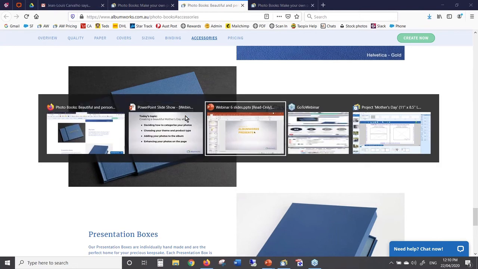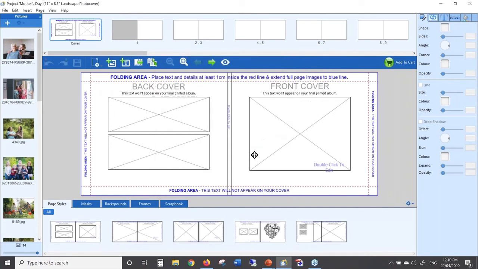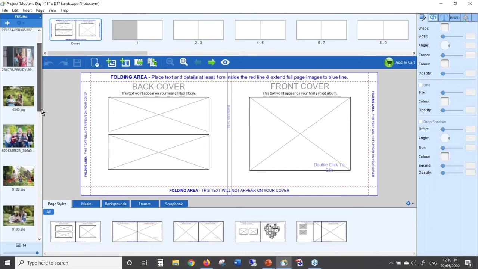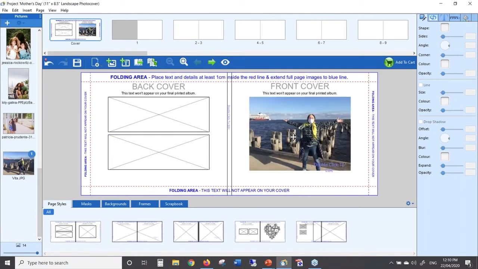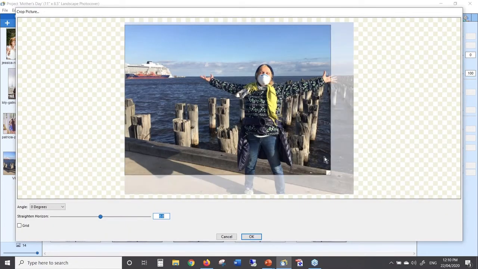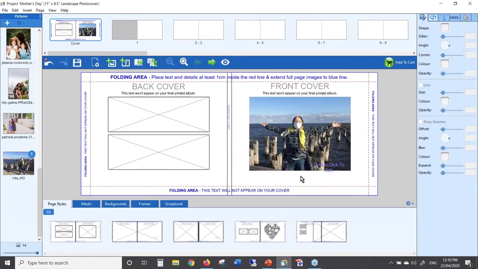All right, hopefully my book has now opened. Yes, it has. It's asked me to upgrade. I won't worry at the moment. So here's my cover. And the next thing is to start adding your photos to the book and doing some fun enhancements to it. Seeing as you all saw my mother 10 years ago, you might as well see what she looks like now. And she's doing the right thing, as you can see. She has her mask on here to make sure she doesn't get coronavirus. That's just, it's not a great photo, but we'll just zoom in on her a little bit. And that can be my cover photo.